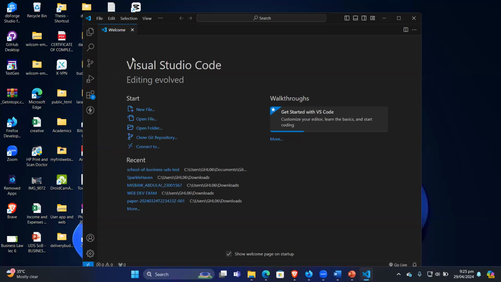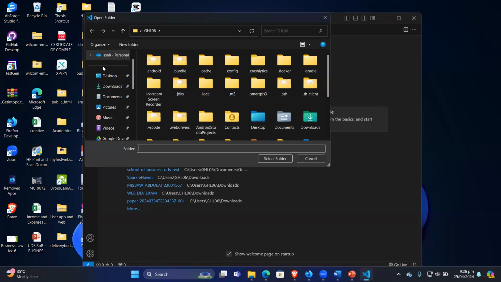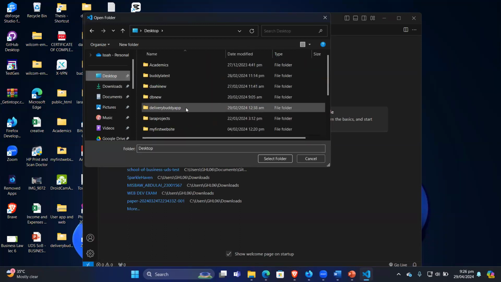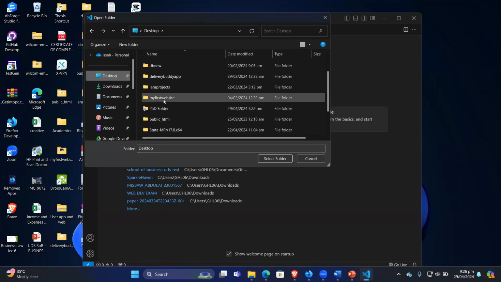So sometimes when you open Visual Studio Code, it might open with something like this or an existing code. For the beginning, you just probably have to open a folder. So you click on open folder, and then you direct it to the folder you just created.